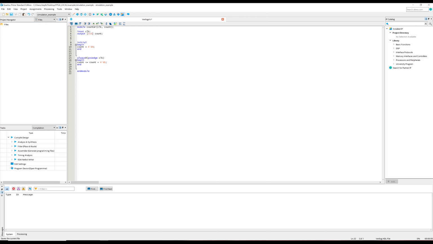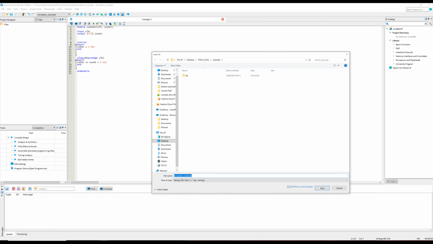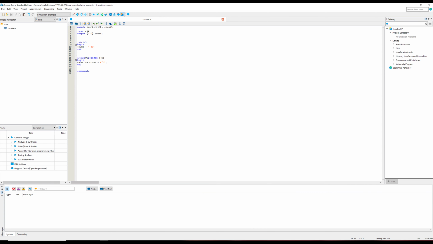What I need to do now is just save this counter module in my project folder. So I'm going to give it a name, and I like to give the .v file name the same name as the module name. So that's called counter. And one thing you should always look out for is whether that .v file appears in the project navigator under files.